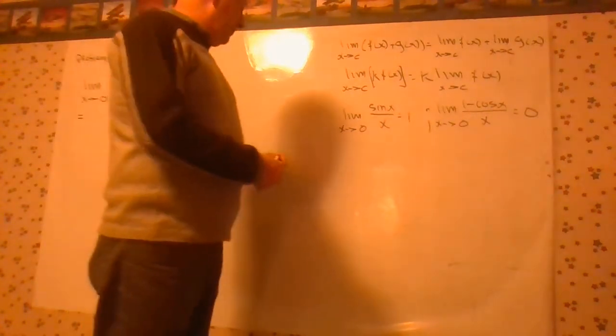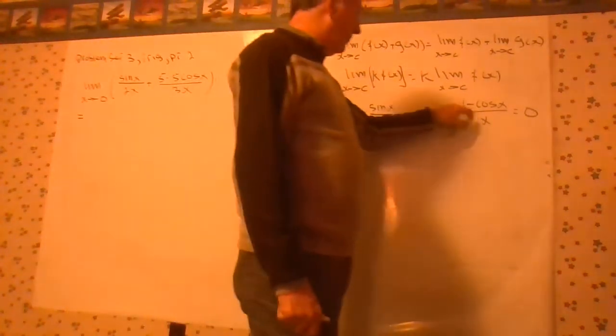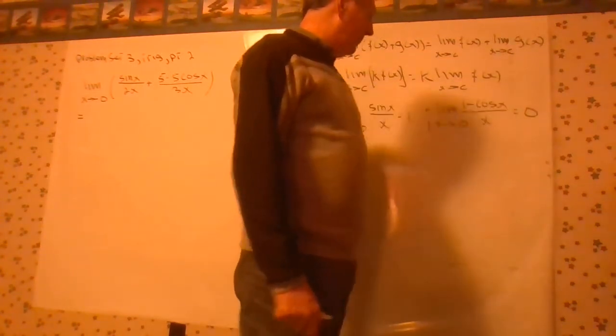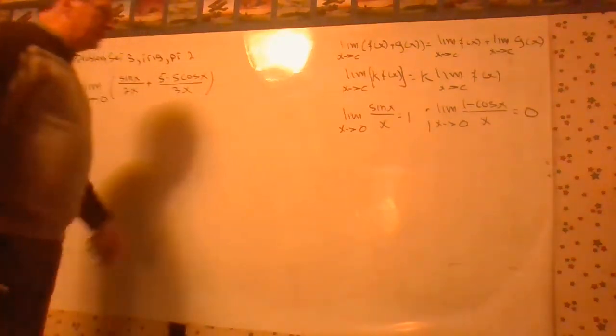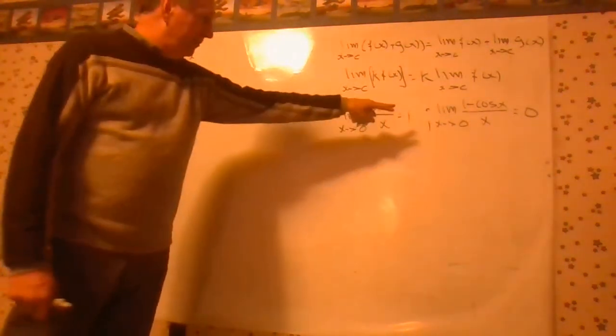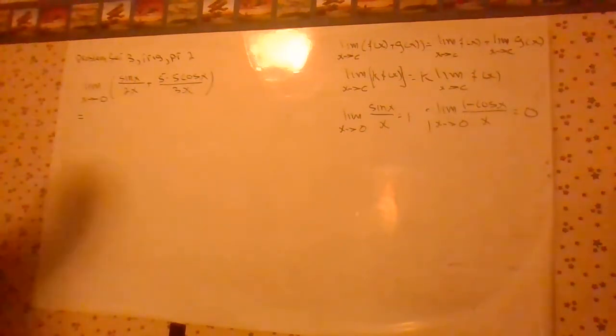We also have these two limits. The limit as x goes to 0 of sine x over x is 1. The limit as x goes to 0 of 1 minus cosine x over x is 0. Those are just givens. Of course, we're going to use these rules and these basic limits to do some more complex examples. I'll go through two examples, which should be adequate.